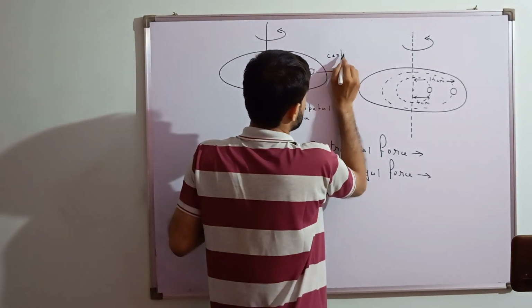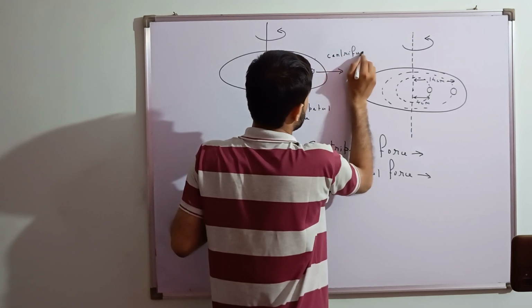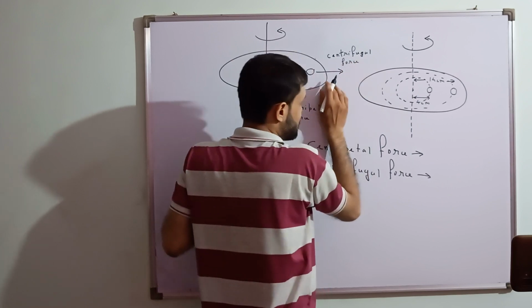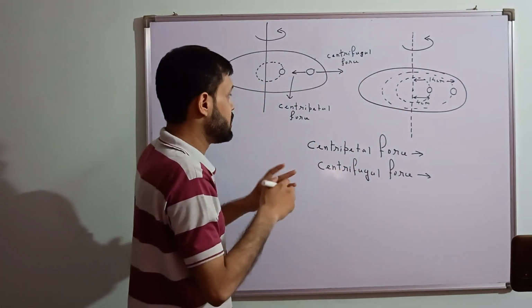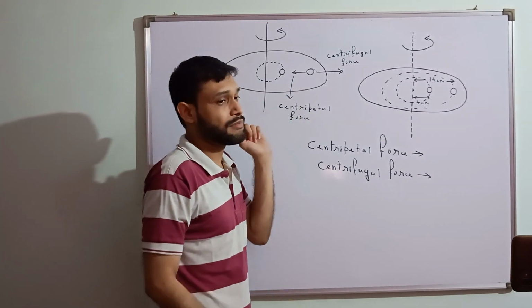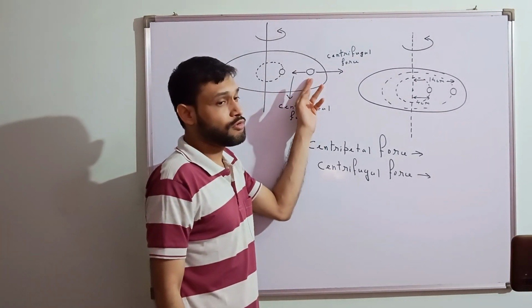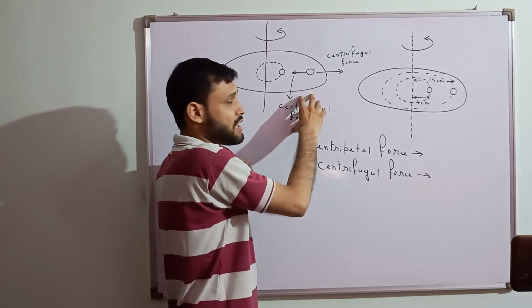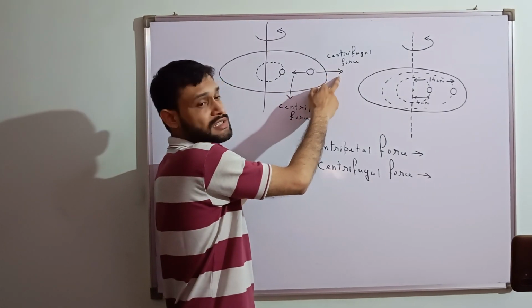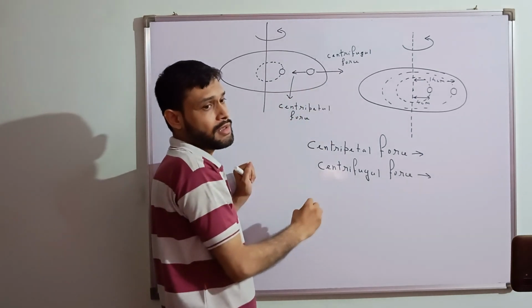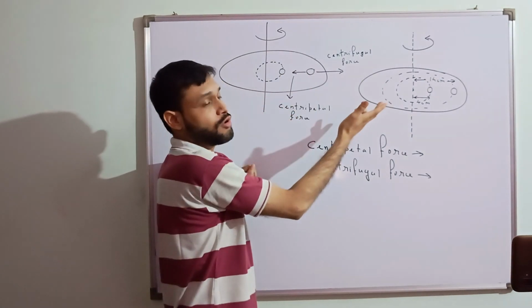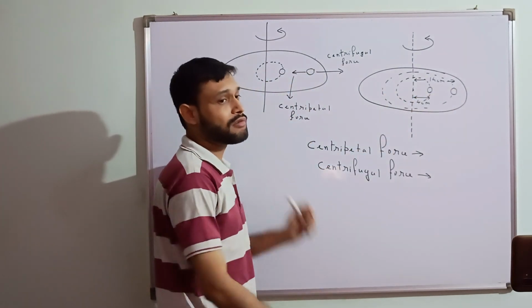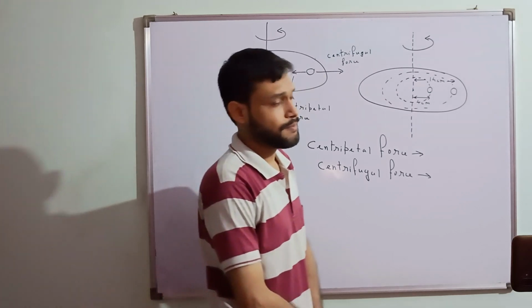While studying circular motion, we have studied all these things. So this force, in the outward direction, is known as centrifugal force, and the force in the inward direction is known as centripetal force. Now the coin can move with the disc only if this centripetal force is more than or enough to counter the centrifugal force, isn't it? And if the centrifugal force is more, it will take the coin away from the disc and it will not move with it, isn't it?